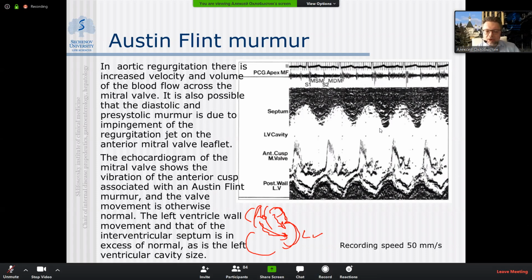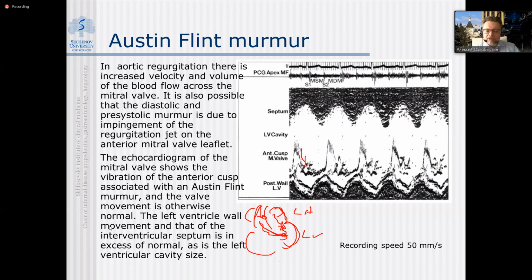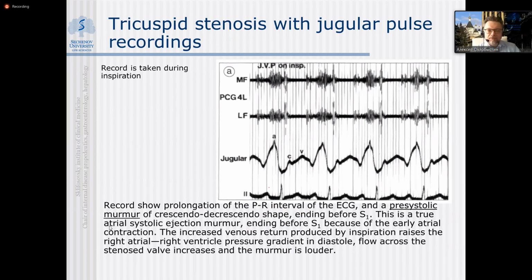But pressure in the aorta is significantly higher than pressure in the left atrium. That's why aortic pressure will raise the cusp of the mitral valve, pressing it upwards. So that jet of blood will raise and slightly shut about half of the mitral valve. In that case, the patient will develop the murmur of so-called functional mitral stenosis.